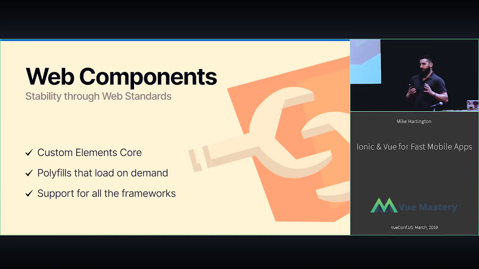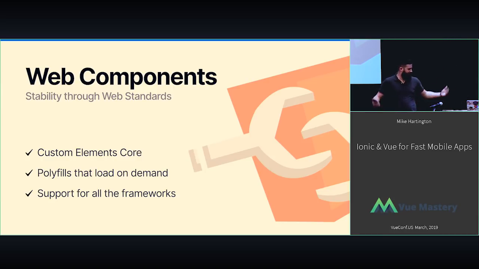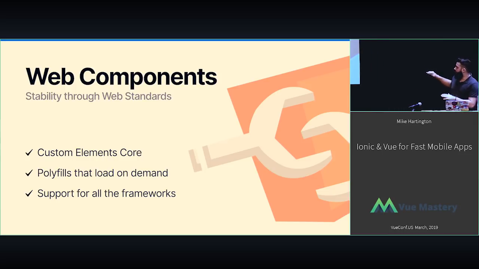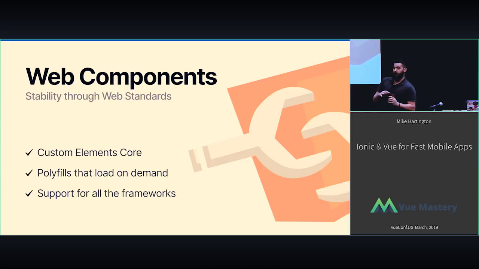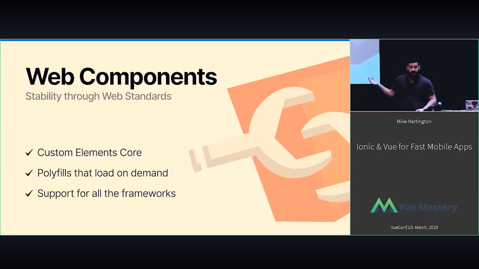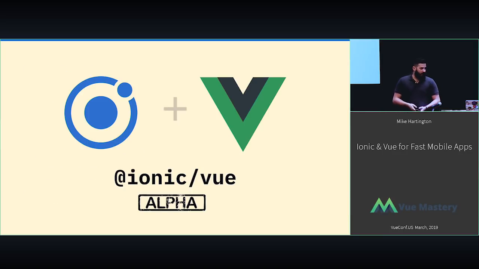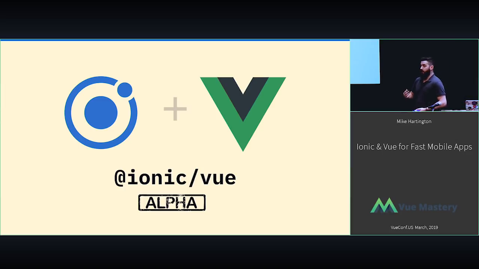We had this great idea: what if we use Web Components? They allow us to just bet on a web API and a web standard versus having to re-implement custom solutions every time there's a new framework. So instead of having to create custom Vue components that have to manage their own Vue instances, we can just build a component as a web component and have Vue render that. With that, we released the early alpha teasings of Ionic Vue and wanted people to try it out, help us build with it, and give us feedback to figure out — are we doing things right? Is this the Vue way?